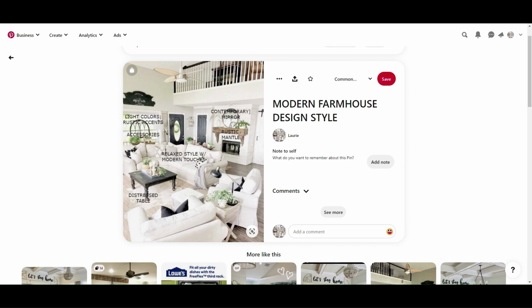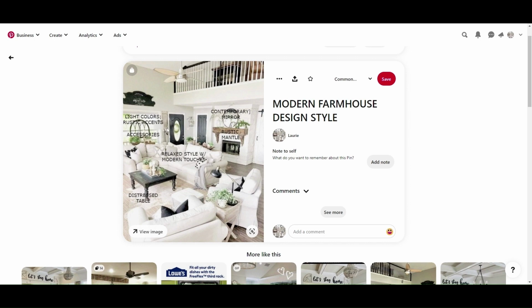It's a very relaxed furniture style, but it has modern touches. It's got a neutral color scheme, and it's a little less rustic than country. It's more sophisticated than country, but you still have distressed pieces. For instance, you've got this rustic mantle, you have this distressed coffee table, however, it is in traditional styling with the turned legs. You've got slip-covered furniture, which is a huge indicator of a relaxed style furniture piece.